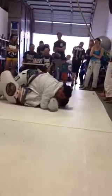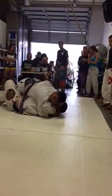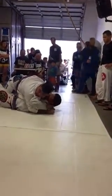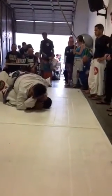Here we go. Put the foot on the inner thigh. Left foot on the inner thigh. Start working it. Nice and easy. Nice and slow. Start shaking your leg. Shake your bacon a little, huh? Make them work. Nice and easy.